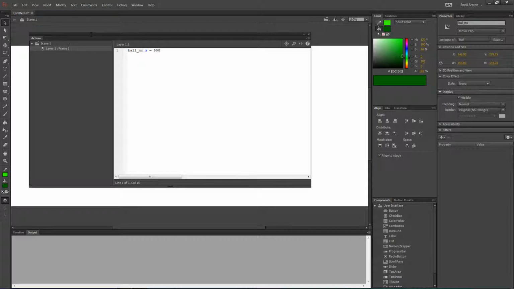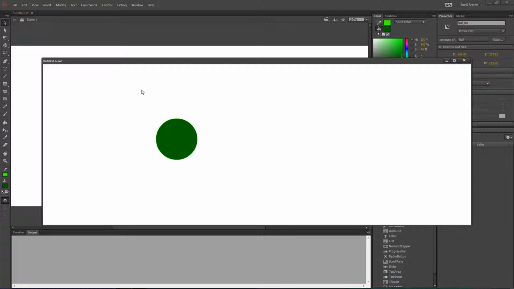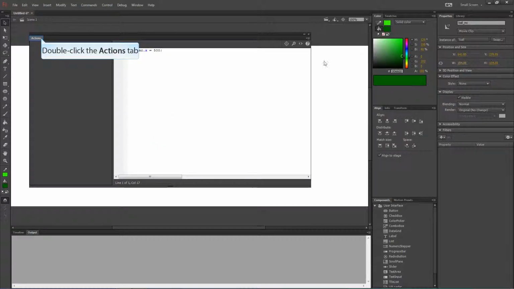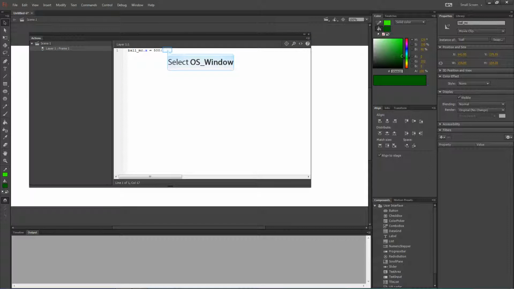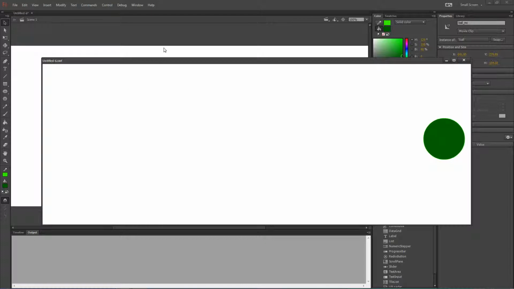So if I set that to 500, the semicolon terminates the line, and then I test that by pressing Ctrl and Enter, you'll notice that it just drops across to 500 pixels across. Let's double check that by setting it to 1500. You'll notice that it's right across at the other side of the stage, so it's a very definite movement.